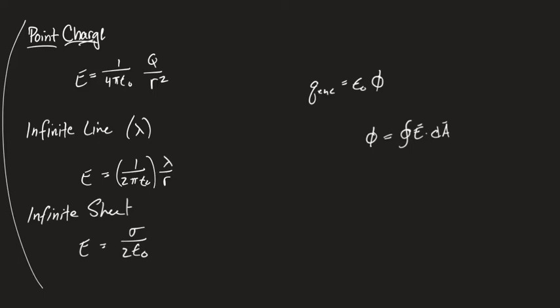Although we've done the 3 basic shapes, we've made the basic ideas of how we use Gauss's law in these cases, the truth is Gauss's law is of very little use to us outside of things that are symmetrical. So you'll notice all the things we've used are very symmetrical. A straight line that goes off to infinity, a straight big sheet that goes off to infinity. If there's anything asymmetrical about your shape, you can't use Gauss's law. And you will be asked that question on the exam. Can Gauss's law be used to determine the electric field in this circumstance? The answer will be yes or no, based on whether it's symmetrical or not.